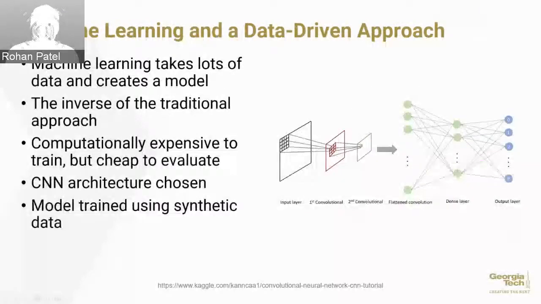So that's our motivation for machine learning. Machine learning can be thought of as the inverse of this traditional problem. Instead of taking a model we've pre-selected and trying to get the data to fit it, we do the opposite. We collect a huge amount of data and design a model to fit it, then use that model on future data. The benefit of machine learning is that it's really computationally cheap to evaluate a model. It's very expensive to train, but once you have your model, it's really easy to use in contrast with traditional orbit determination methods.